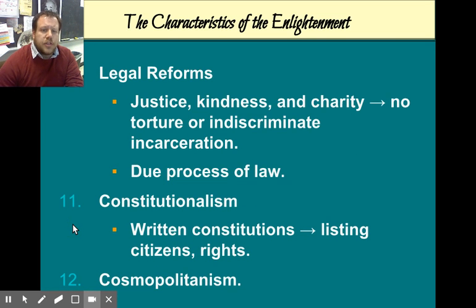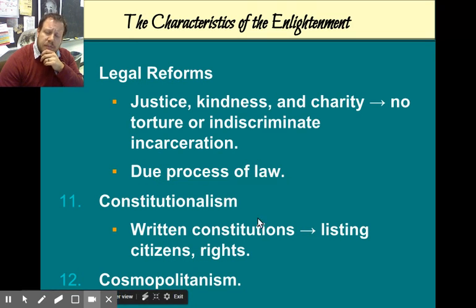Let's talk about legal reform, the ideas of how incarceration works. Prior to this, think of the Star Chamber, all that kind of stuff. People were arrested willy-nilly. Think of Louis XIV and Fouquet, how all of a sudden you get jealous and arrest somebody. The words due process, a big deal in government, get thrown around a lot here. Due process means everyone has to follow the same rules and the same laws, and nobody gets special treatment. So the idea is getting rid of torture, getting rid of arresting people for no reason, and getting rid of that kind of stuff.